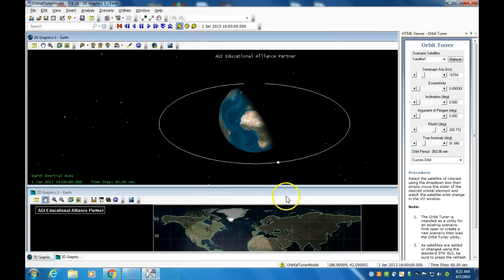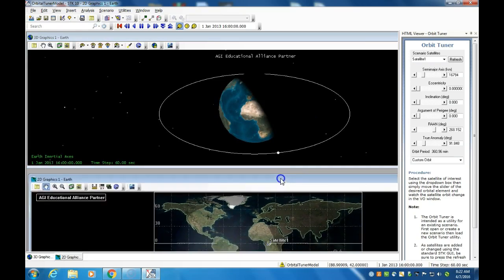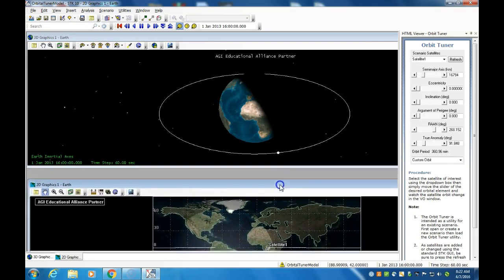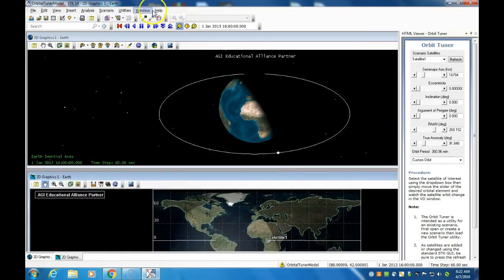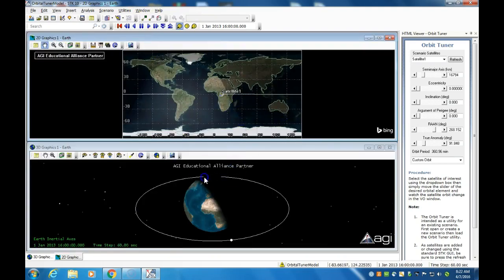Now I'm going to pull this up so that you can see the ground trace a little bit better. Get my windows to align a little bit better here. And maybe if I click tile horizontally, now I can actually see them both. And you can see it reversed the order of these. That's fine. It doesn't really matter the order of them. But currently my ground trace, if I click play, we are just traveling around the Earth, but only on the equator.